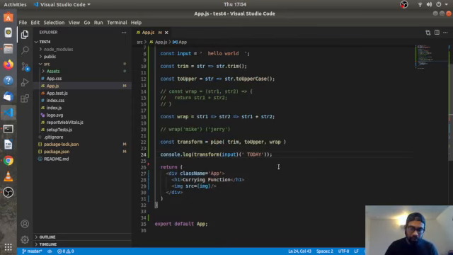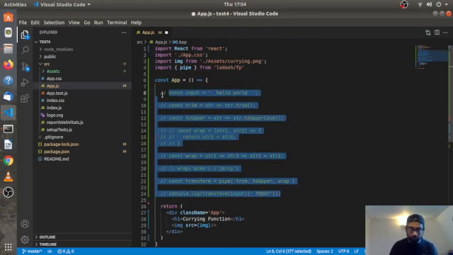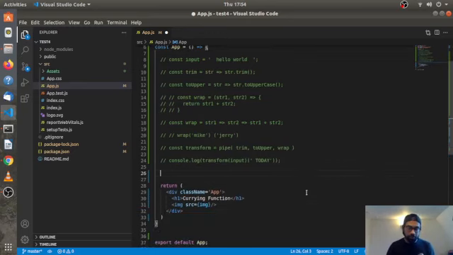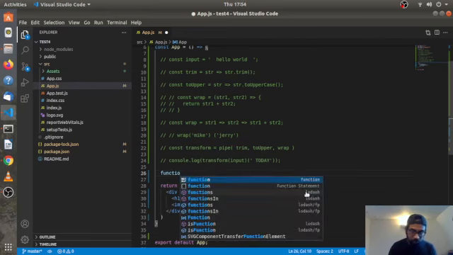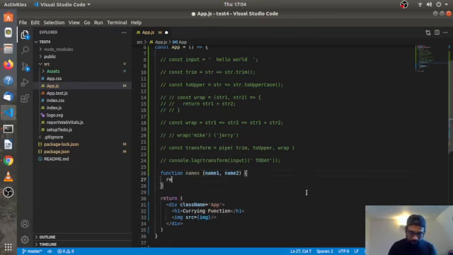So let's get rid of everything. I want to show you another way of declaring a currying function. Let's say I have a function in an older approach, a function named add that takes name1 and name2, and then it returns name1 plus name2.